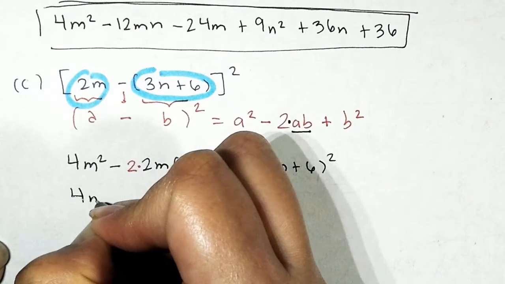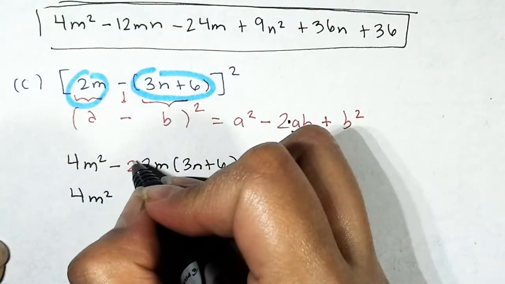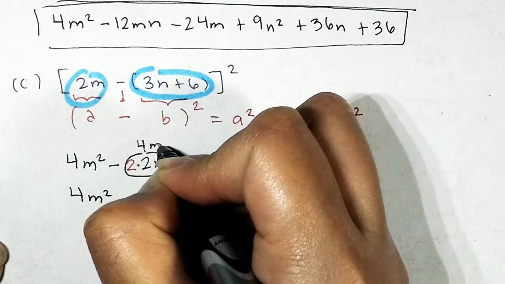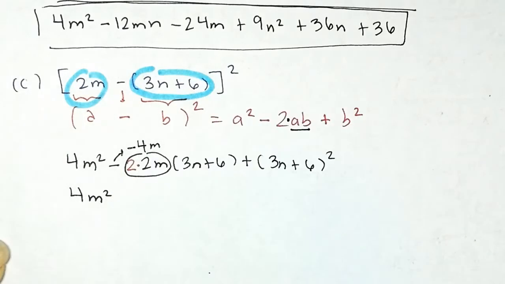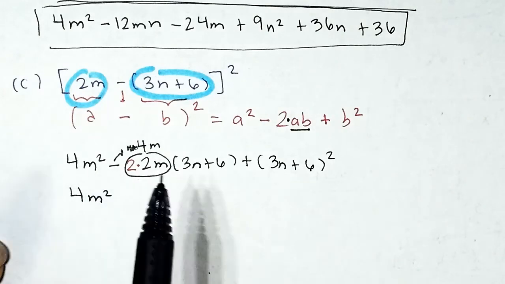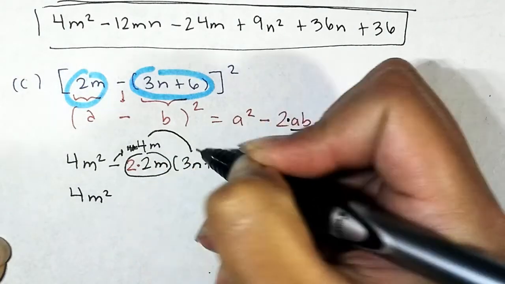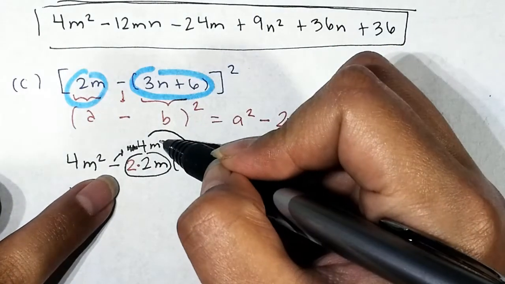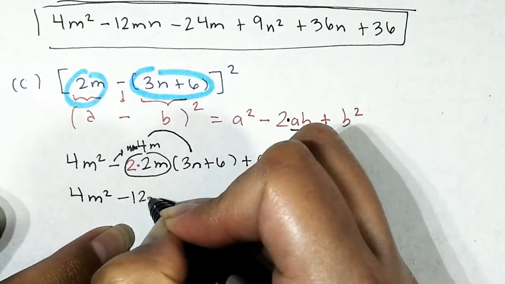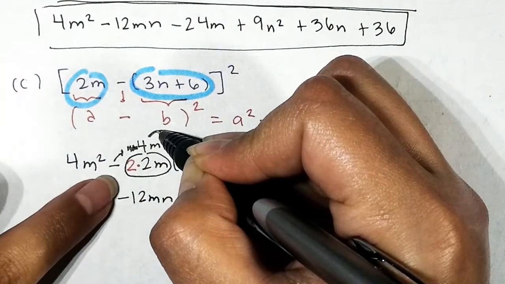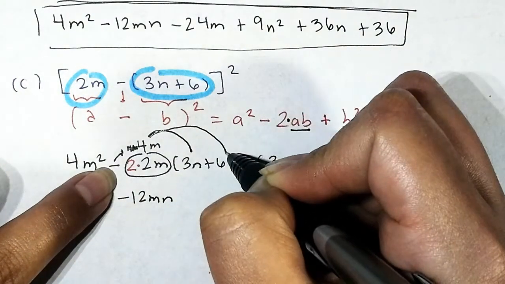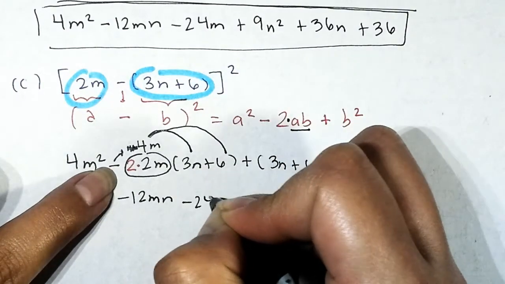So we have 4m squared. To save time, I'm gonna go ahead group these two. Product of 2 and 2m will give us 4m. Let me go ahead bring up the negative sign, okay? Actually, no, I think this looks weird, okay? So let's go ahead distribute the negative 4m. Negative 4m, and the reason why it's negative is because of the minus, okay? Negative 4m times 3n will give us negative 12mn. Negative 4m, I think I need my finger on this negative. I have a feeling like I'm going to forget. Negative 4m times 6 will give us negative 24m.